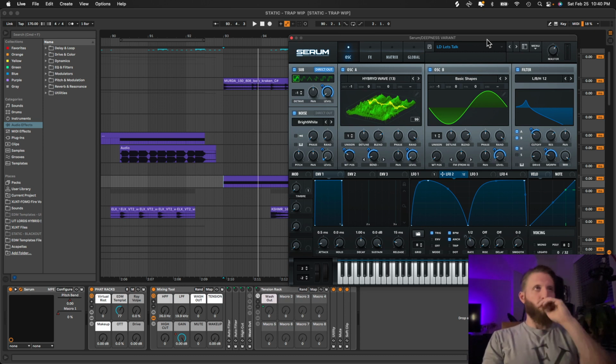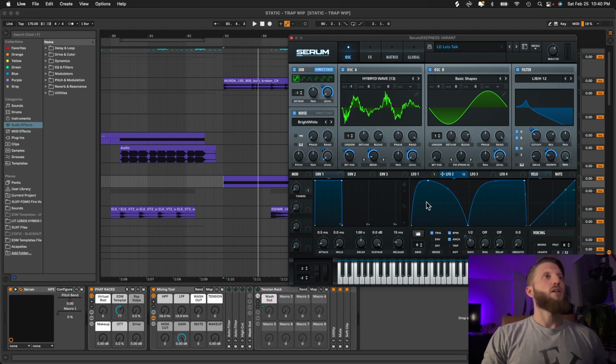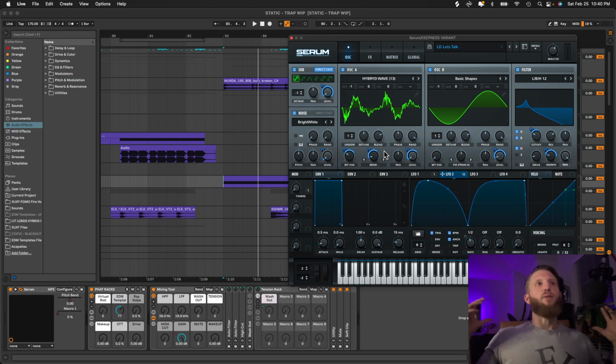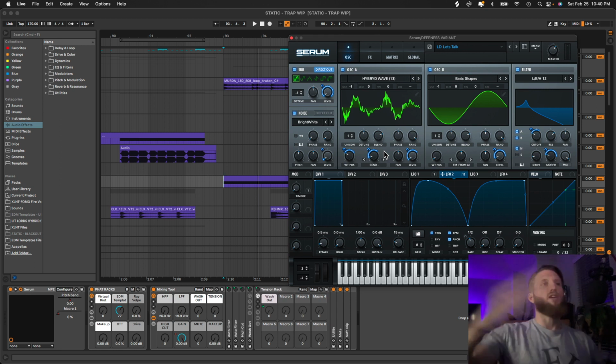And I'll show you another trick too. This one, I really like this growl because it's got a whole big spectrum of sound. If we do this in 2D, see how much is going on here. There's just a lot to play with in your ear, and then the filter gives it a lot of movement.